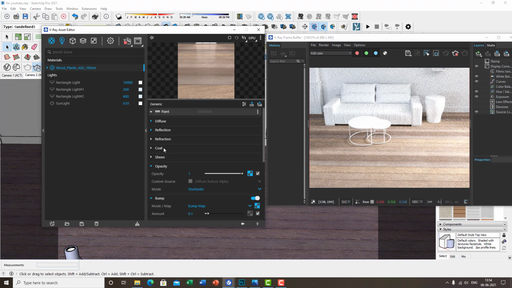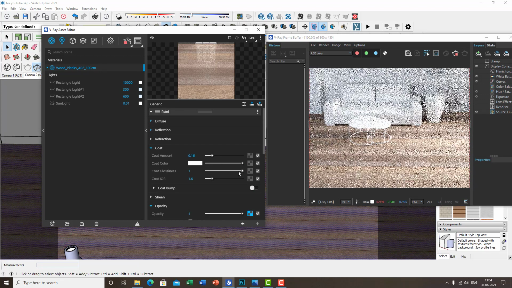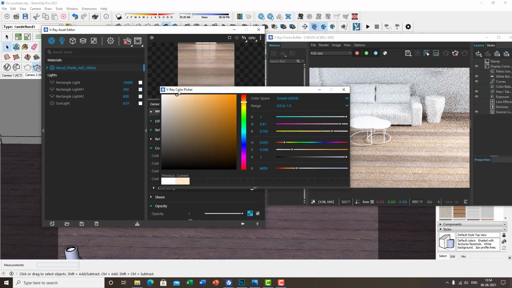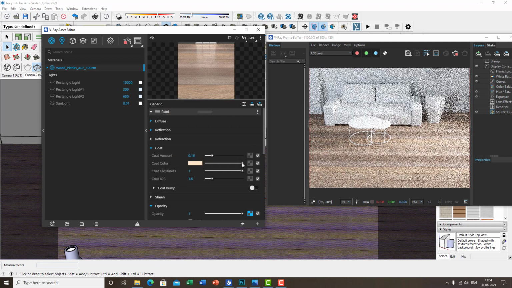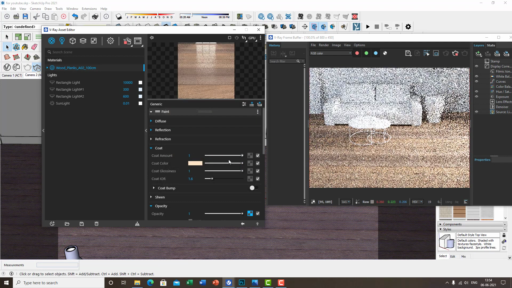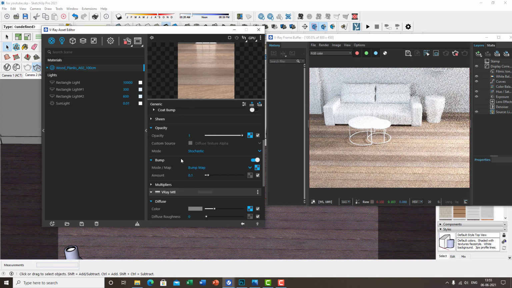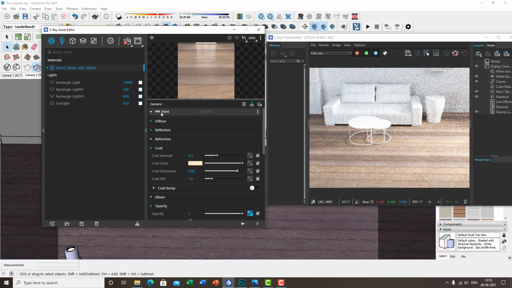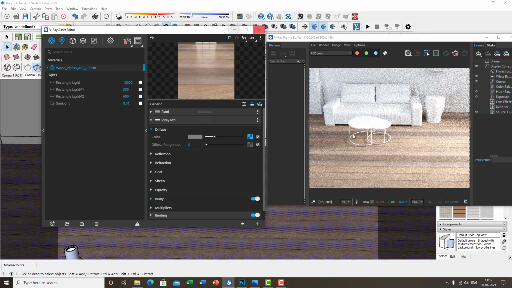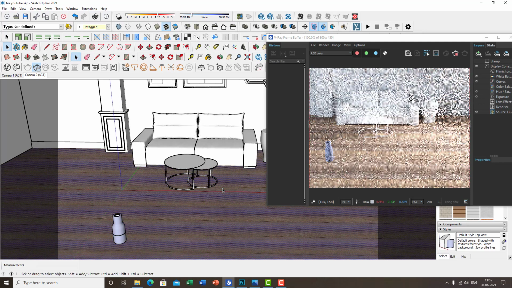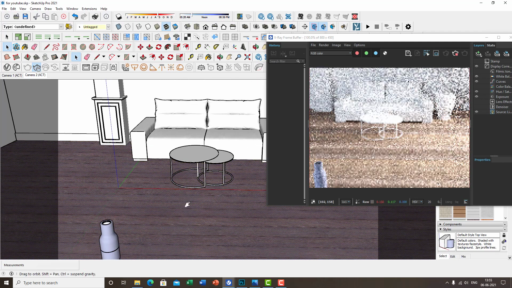If you want to add further coating, you can add a coat with the coating color being on the yellowish side. That's completely up to you. You can add that much coating, or you can keep the reflection glossiness to 0.86, but there are a lot of things to experiment with. So go ahead, give it a try. That's how I tweak mine. So now that you have your flooring in hand, that's the flooring bit done.